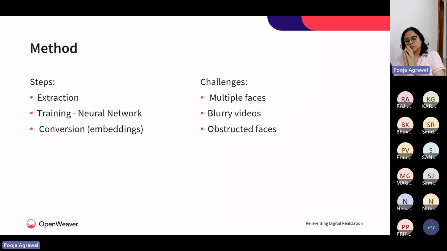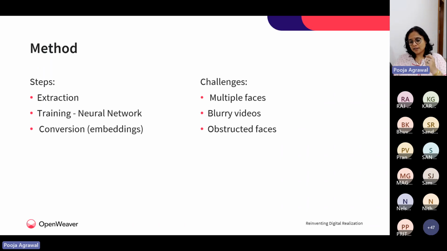Then the conversion from these mathematical neural network-based models to vector representation forms is what we call embeddings. These mathematical embeddings or representations are then used by the machine to help identify the image as real or fake. It looked like a simple process, but it does take these three essential steps.